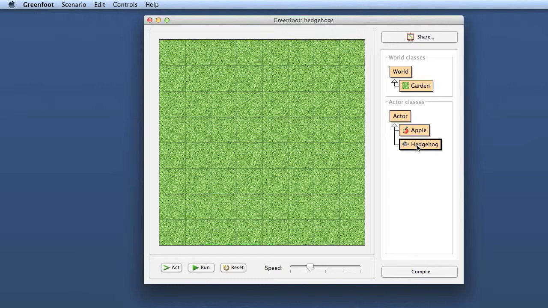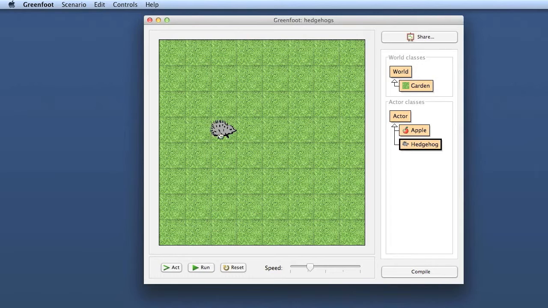From a class, I can then create objects. I can right-click on the class and I get a pop-up menu, and the first entry in this pop-up menu says New Hedgehog. I can select this, and that gives me an actual hedgehog object which I can then place into the world. So here, now I've got an object. Again, this is an important concept in object-oriented programming.